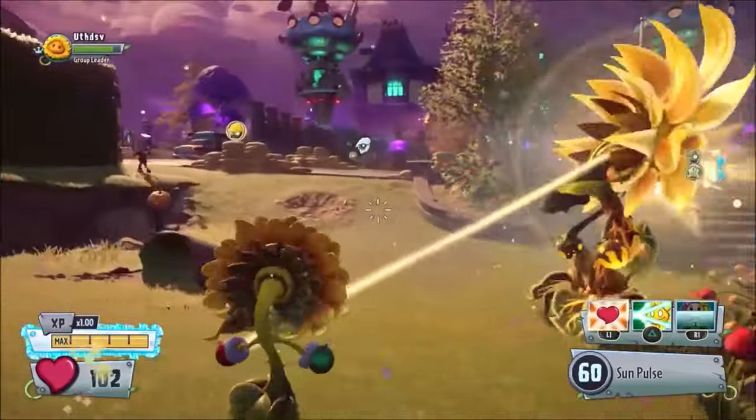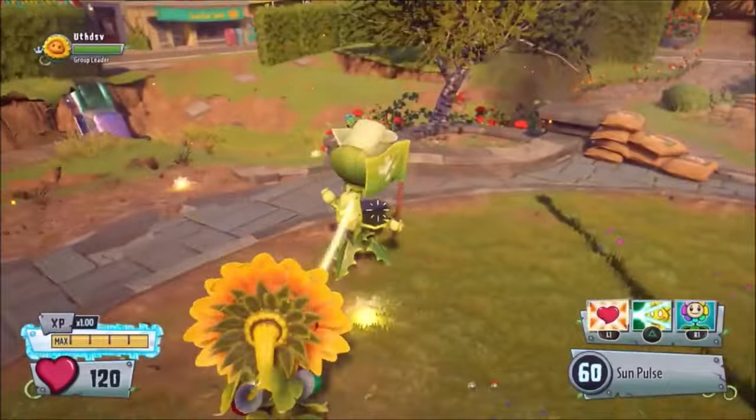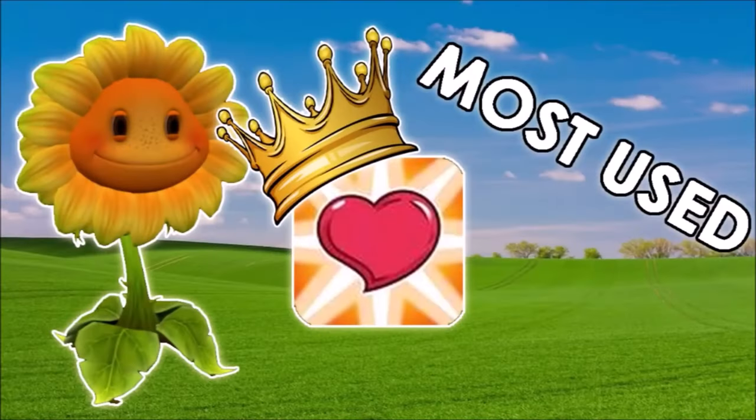A bonus fact for Heal Beam is that in 2015, Heal Beam was the most used ability. This is most likely because at the time most people used Sunflower, as it was the starting character, and back then people didn't have many characters to choose from.